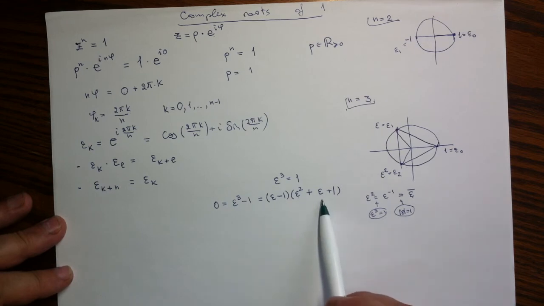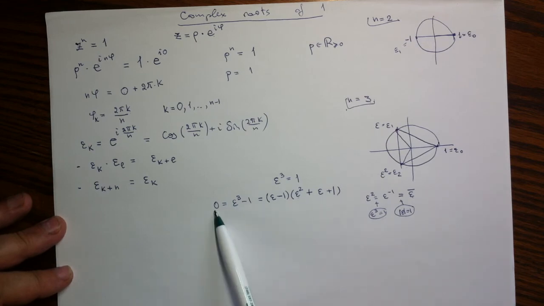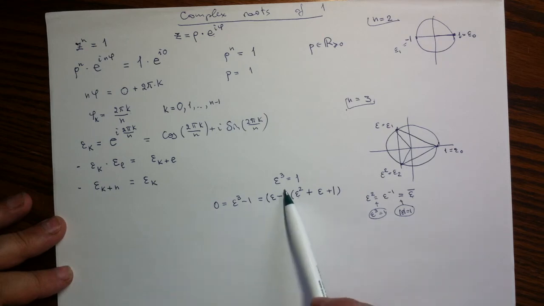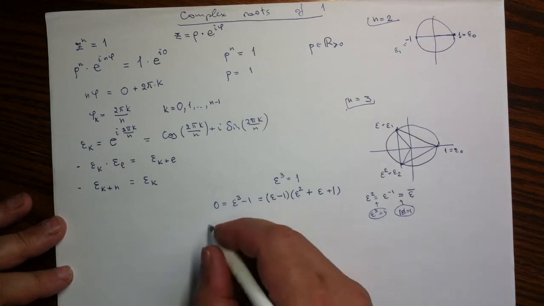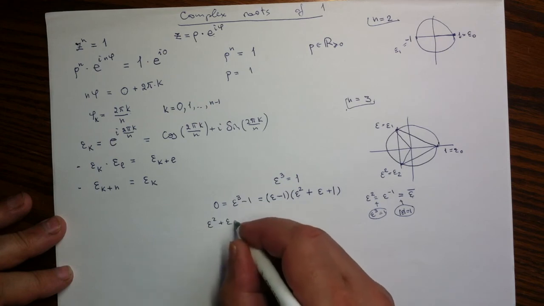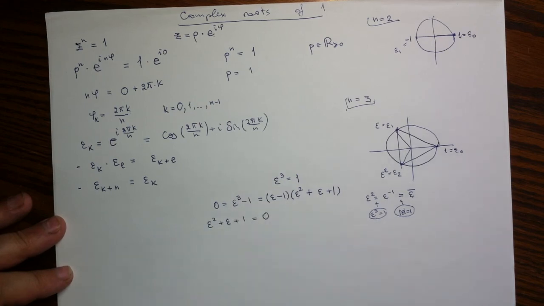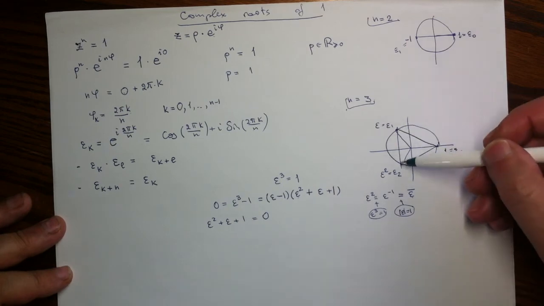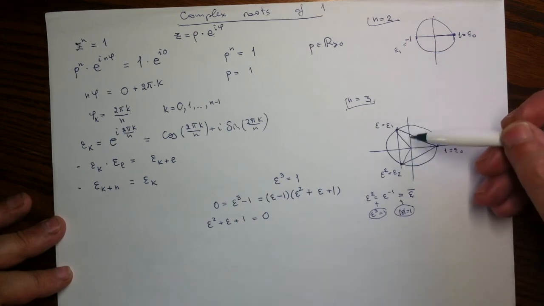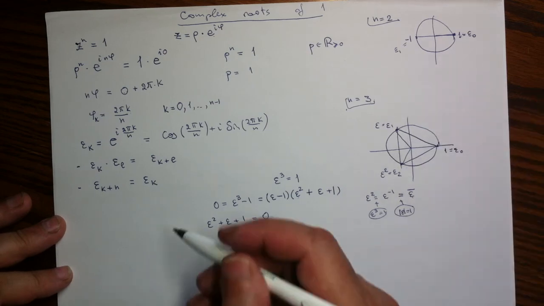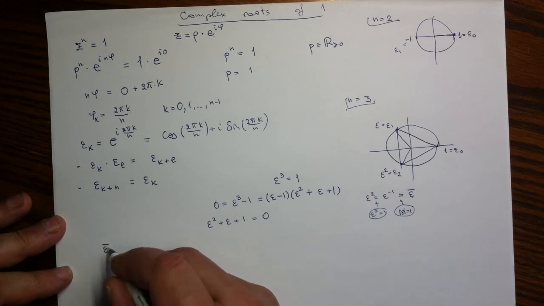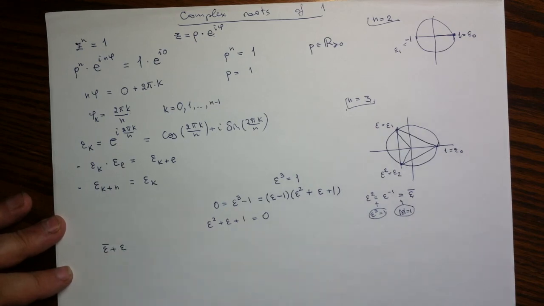Okay, so let's look at this factorization. Again, on the left we know that it is 0. We start with this. That is not 0, so that must be 0. Epsilon squared plus epsilon plus 1 is equal to 0. But epsilon and epsilon squared together in sum is twice the real part of the number. That is because epsilon squared is as good as epsilon conjugate. When we take a number and add it with its conjugate, we're going to have twice the real part. So we're going to have twice this position.